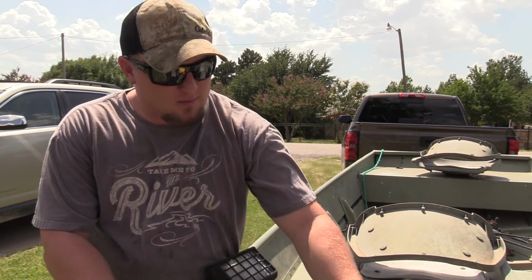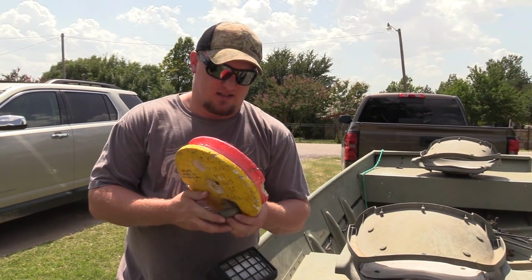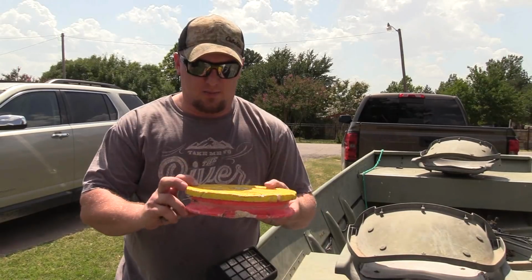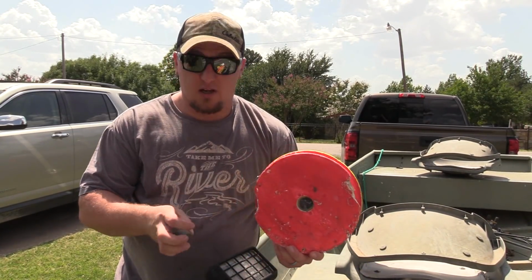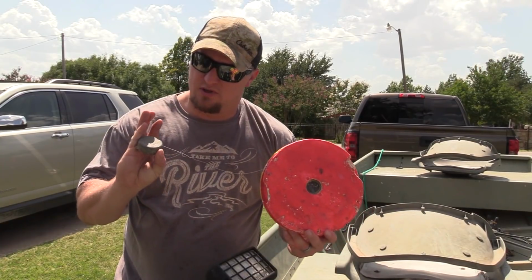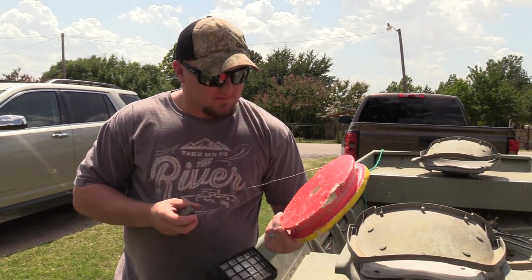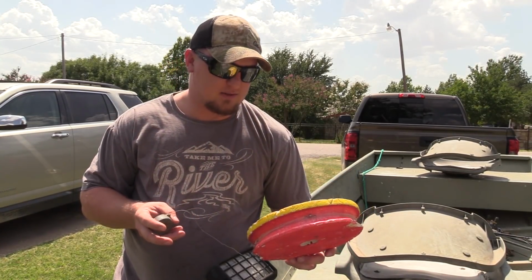pan here. We're running these little disc type jugs here, and it's a real simple rig. The line winds up on this disc here, so it makes it real simple. One hook and one sinker here, one lead sinker. So it's a real simple rig, and that's what makes it so fun.